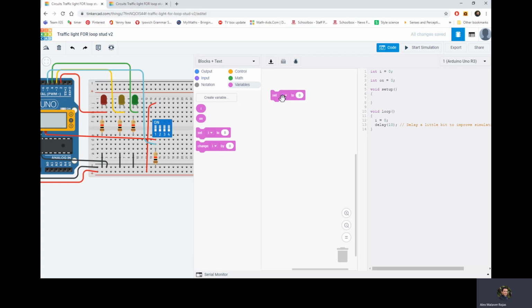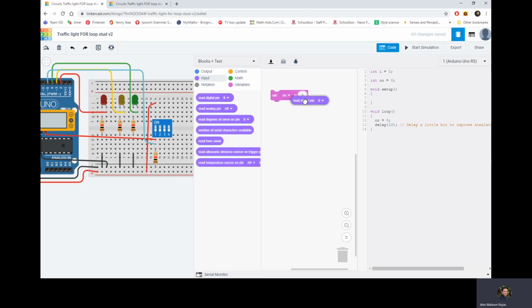So we are going to set variable on to whatever we read in input, read digital pin. Let's say we connect the switch, this is the line for the switch, to digital pin 5. So whatever we read in digital pin 5, remember the digital pins only produce zeros or ones.